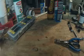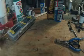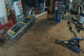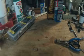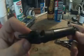Now there are other axle choices for the E-Revo, such as the Traxxas CVD kit. They're steel axles. I know some people like to upgrade to those, some people upgrade to the Summit axles, and I'll show you why in just a second. But this is a stock E-Revo axle.